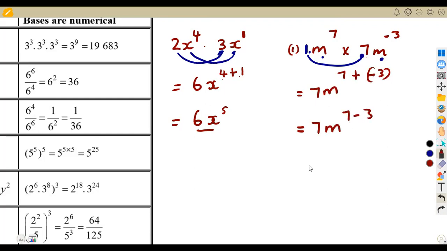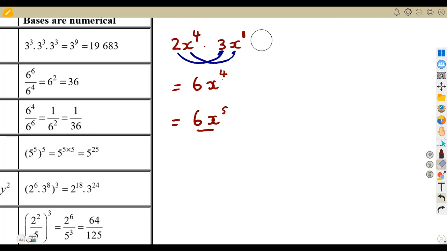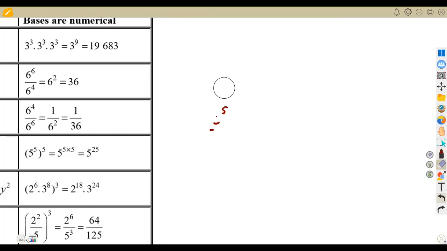Plus and minus, that's a minus. And if we simplify this, we are going to obtain 7 minus 3, which is a 4. So that will be m to the exponent of 4. So this is how the conditions might be on application of this law: whenever you're multiplying and you see that these bases are the same, what you're going to do is to simply add the exponents, right? Considering this.